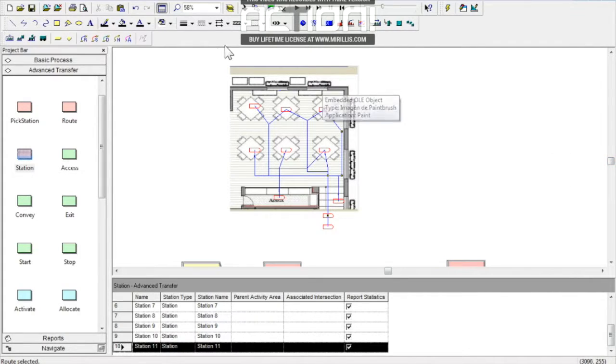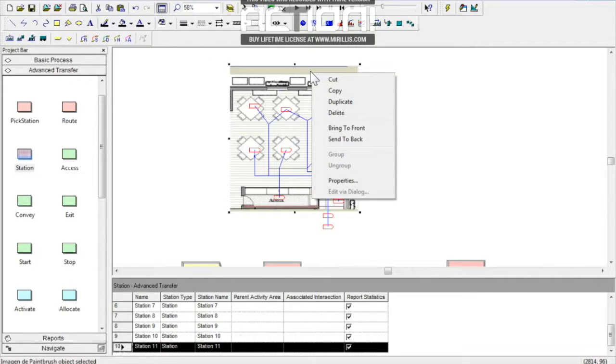What we need to do, and this is important, is click on the picture, right click, and say send to back. That means you will be able to see the simulation of the roads that the entities take.